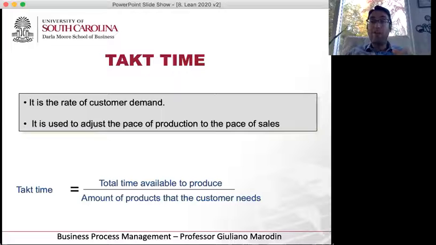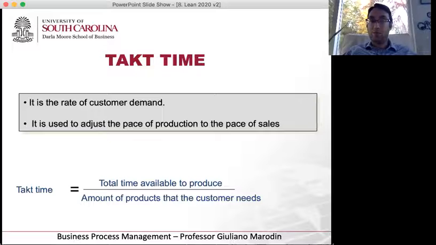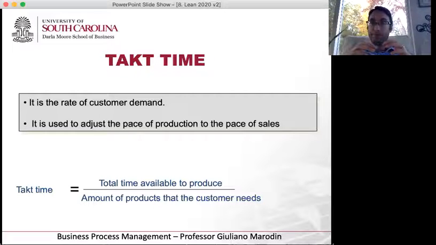So I don't want to be faster than the takt time. I don't want to be slower than the takt time. I want to be just about the takt time. Because if I'm faster, it means I'm going to produce more, and I'm going to create a lot of waste, a lot of inventory. If I produce less than the takt time, I'm going to produce less than I'm supposed to, and I'm going to sell less than the customer wants, right? So it's very, very important because it aligns all the production processes to that time, okay?